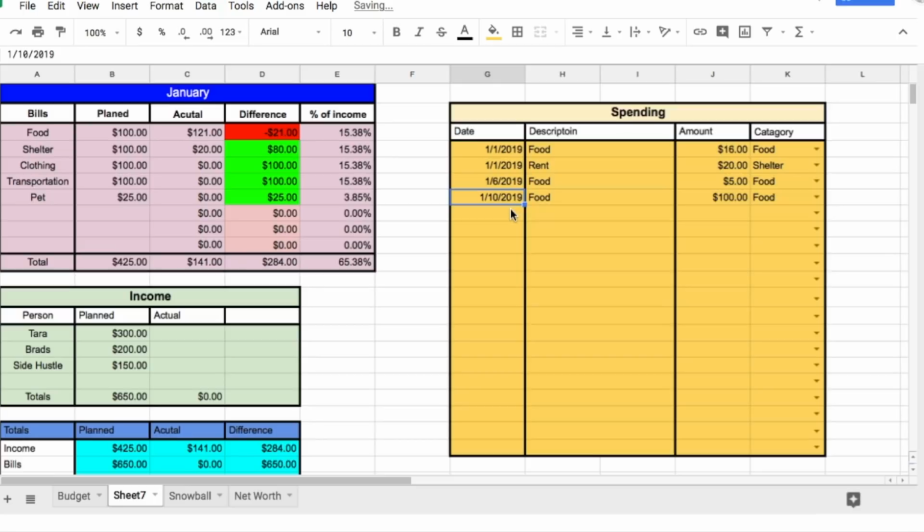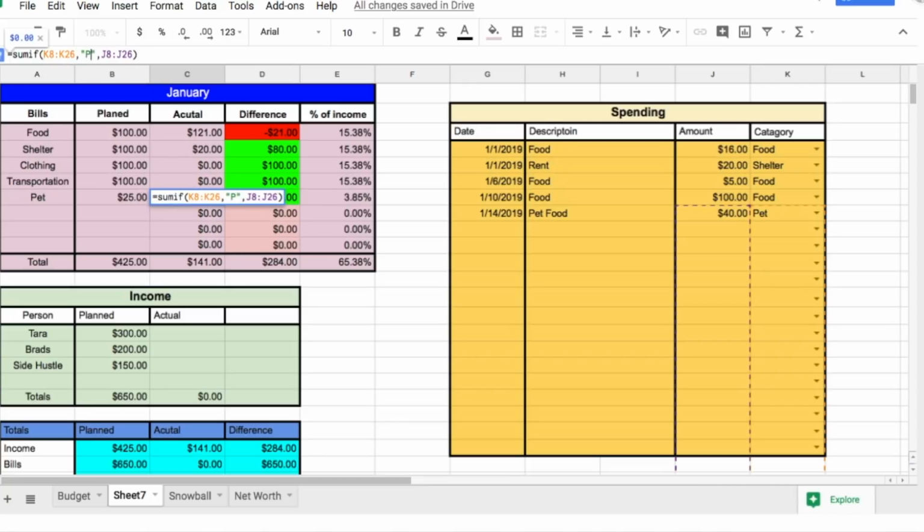Okay, so now I get on 114. I look at my bank statement and I got pet food, and I spent $15 on pet food. Now, when I click on pet food, it'll change all that categories. But now, if you went and spent $40 on pet food, so now, if you notice, I just pushed $40 and it didn't go into my box. Why? Because just like how we had to fix all of these quotes, it needs to look for pet. And I spent too much on, so it went red and things like that.